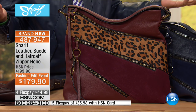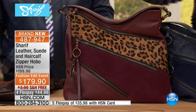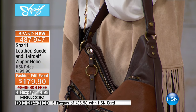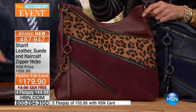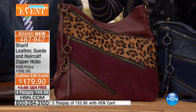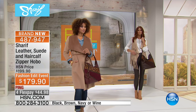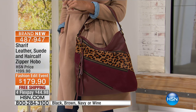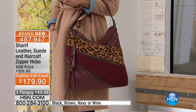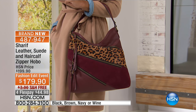When you do the 360 tour, you're really going to see this is impeccable quality. This is amazing. And by the way, get the wine as fast as you can — that was the first to sell out in the smaller version. What I love, Sharif, is when you see the attention to detail: not a stitch out of place, not a little piece of thread out of place, a zipper that just moves and smoothly operates.